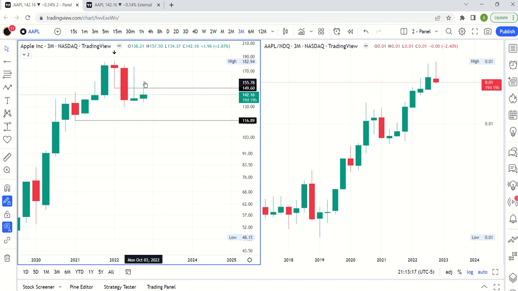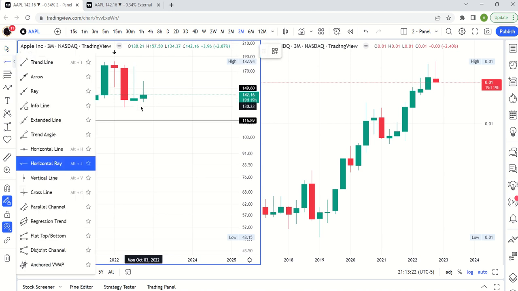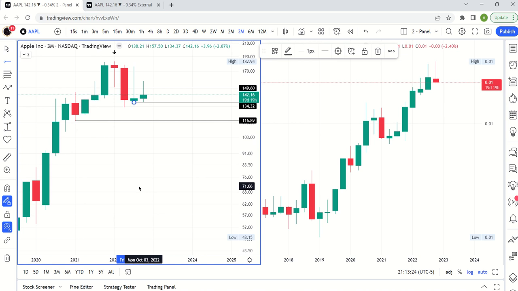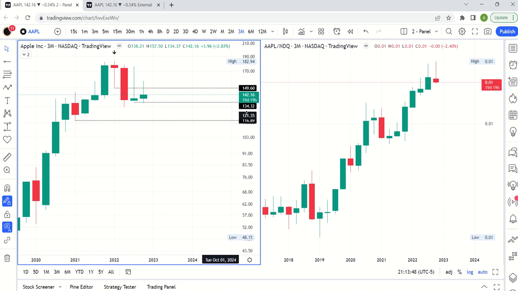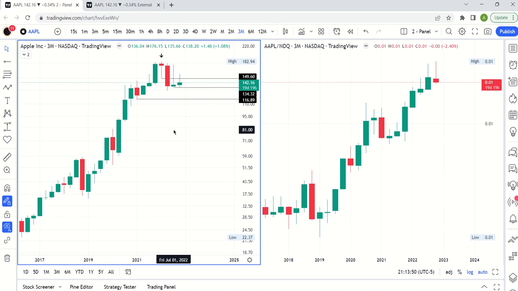Look at this thing. This is setting up for something like this. And to be crystal clear, the implication is that we make a swing high below the lows of these two candles, these two quarters, right? Those are right around the 135 area. And we've managed to stay above that this whole time. Obviously, once we do that, we'll test the low of this candle, which is around 130, call it. And then it's really a question of, are we going to be able to hold that low at 116 that we saw on that higher time frame?